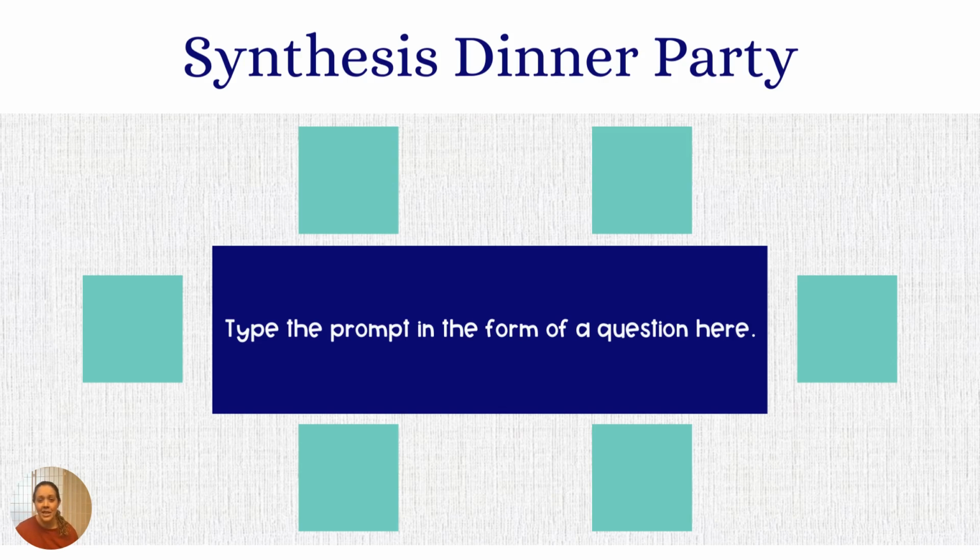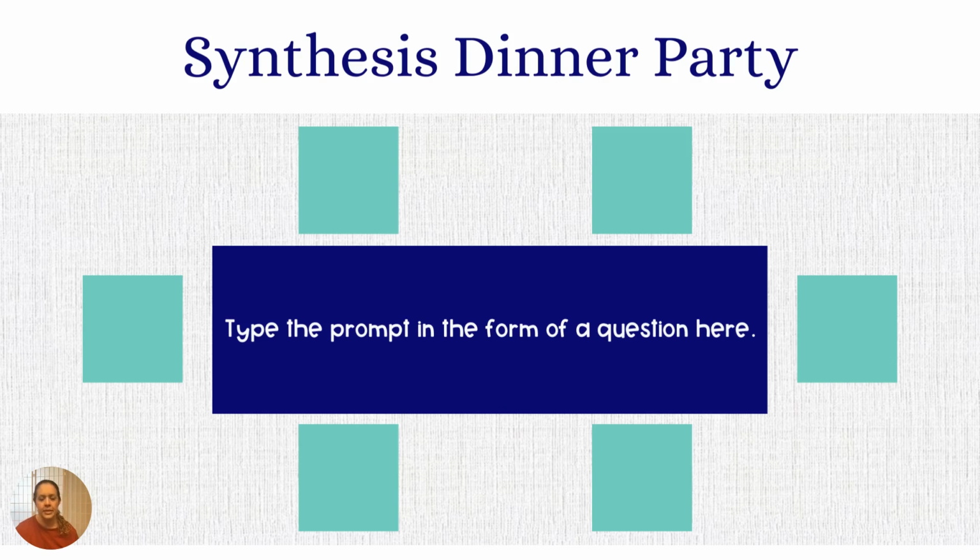I've even seen some teachers actually put tablecloths on the tables in their classroom and have students kind of act out a dinner party as if they were the sources. So you can make this a super basic activity like I tend to do, or you can go all out if you want to. Now, if your synthesis prompt has 7 or 8 sources, you would just add extra seats to the table.